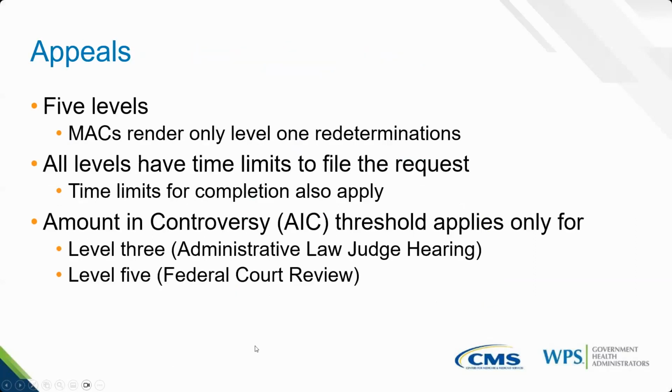Now I want to talk about appeals for claim denials. I mentioned you most often can request an appeal. There are a few exceptions where you cannot request an appeal. And the purpose really of the appeals process is to ensure the correct adjudication of claims. Physicians, suppliers, and beneficiaries all have the right to appeal claim determinations that are made by MACs. The beneficiary or the representative can request an appeal on any service processed for them.